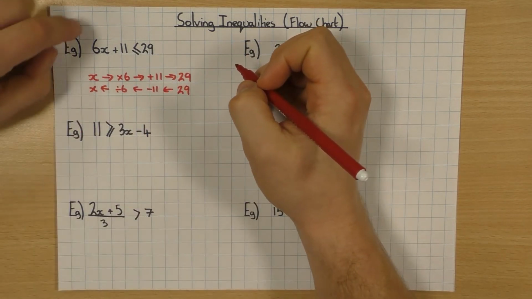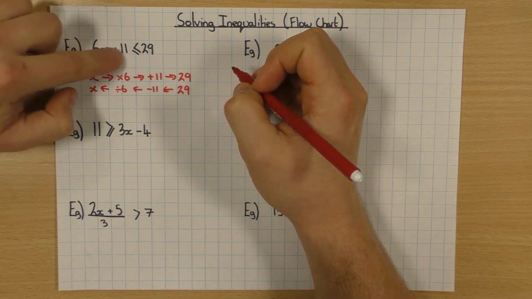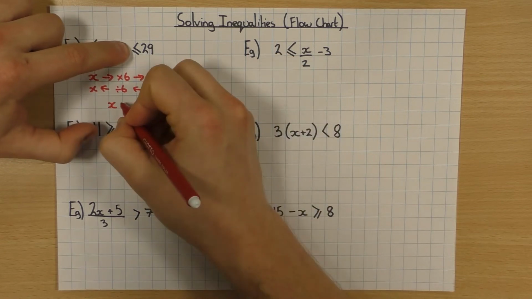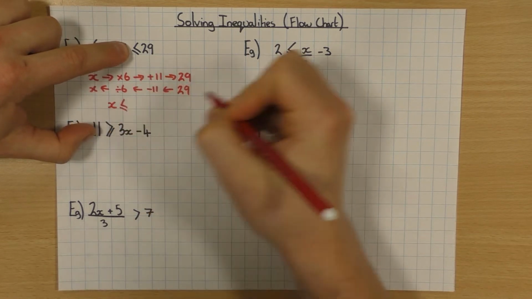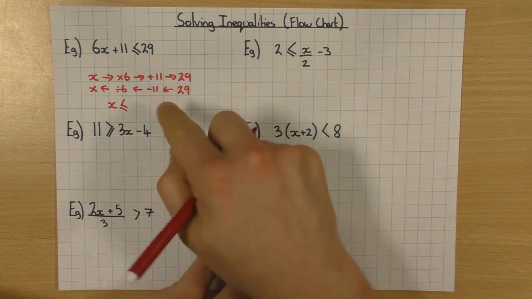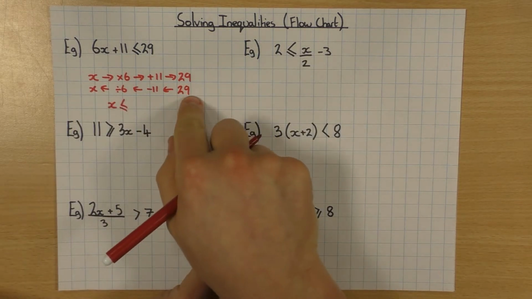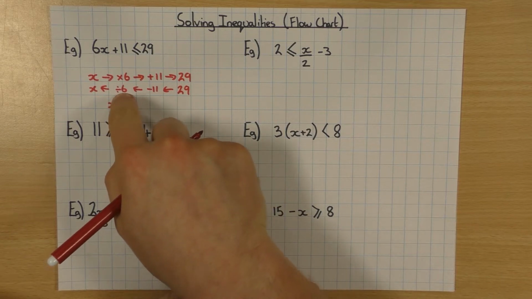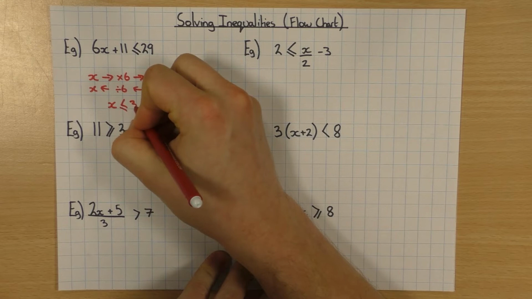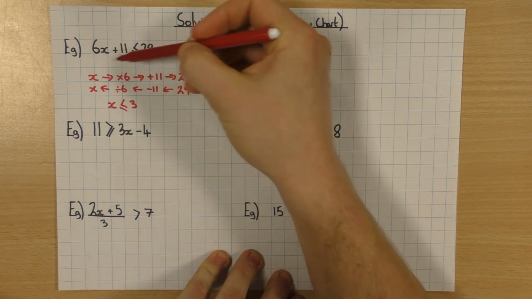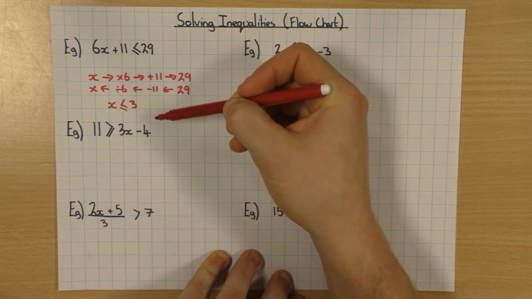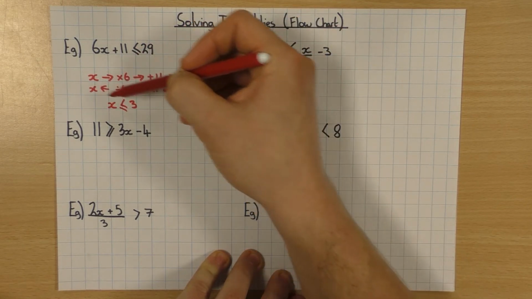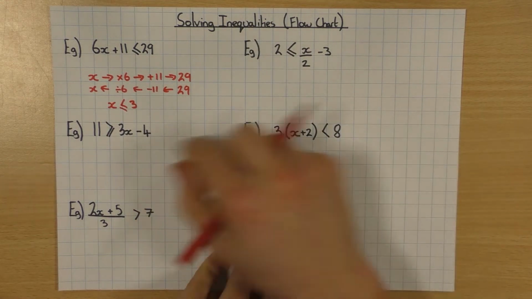Okay, now for the answer then, this is where it's slightly different. X is on the left-hand side, so x is going to be on the left-hand side. Then instead of having an equals, I have my inequality symbol, and then I just need to work out what the answer is to the flowchart. So 29 take away 11 is 18, divided by 6 is 3. So then I put 3. Whichever side x is on, in this case the left-hand side, the inequality symbol is the same, and once you reverse the flowchart, you put your answer there. Let's do another one then.